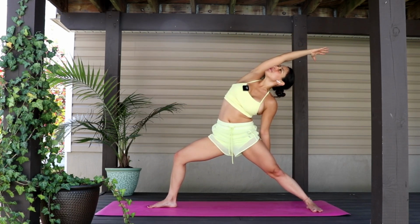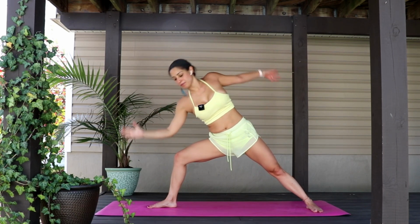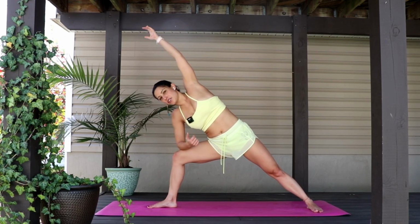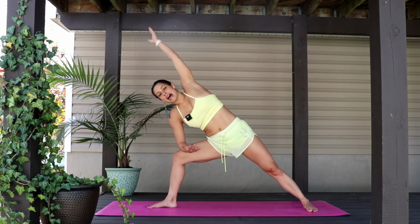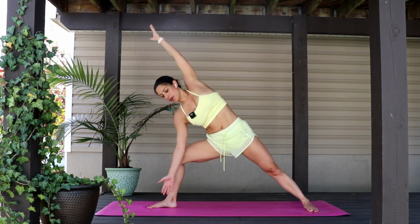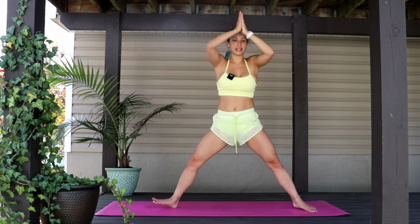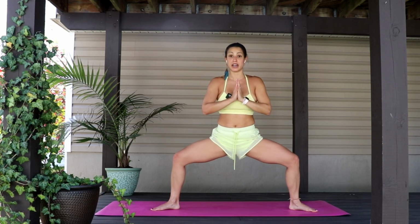Big breath in. And now forward into a side angle. If you need, place a block. Just don't sink into your kneecap, okay? Even if you have knee to elbow, engage that core. From here, hands come up, heart center, straighten both legs, heels in, toes out, goddess position.